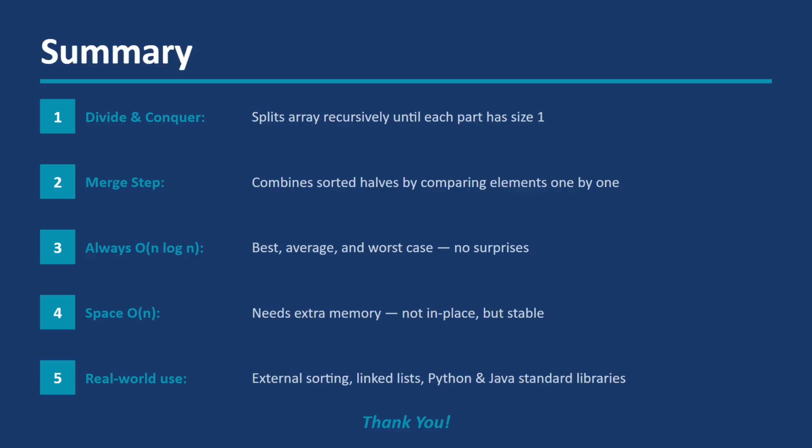So let's conclude. Merge sort splits the array recursively down to size 1, then merges everything back in sorted order. It's always big O of n log n. It's stable and the only cost is big O of n extra space. It is one of those algorithms that is genuinely useful in practice, not just in theory.